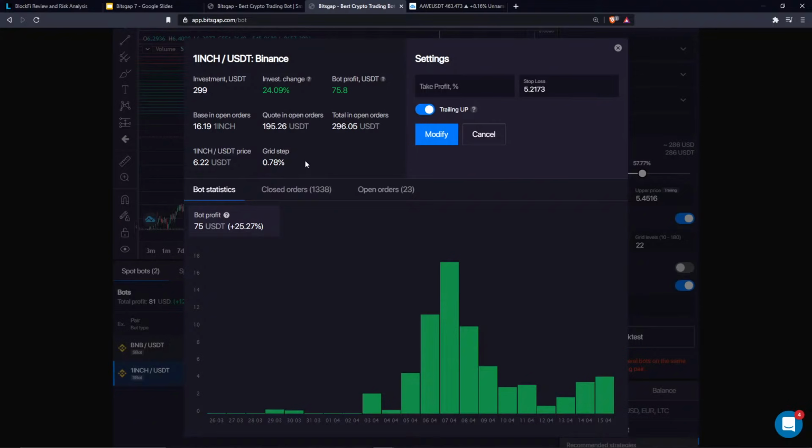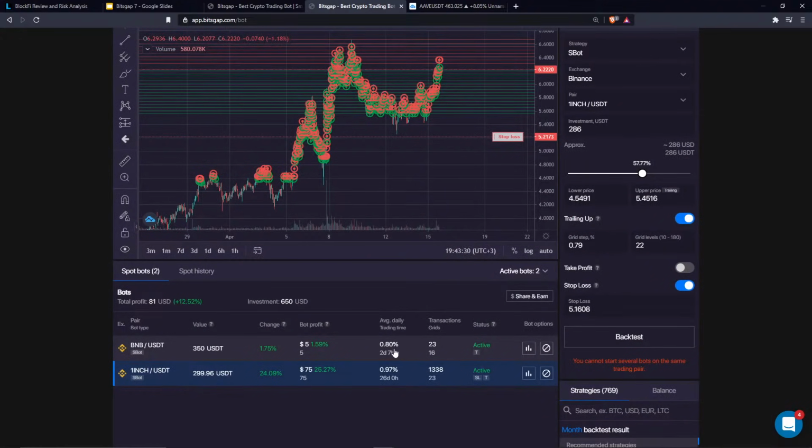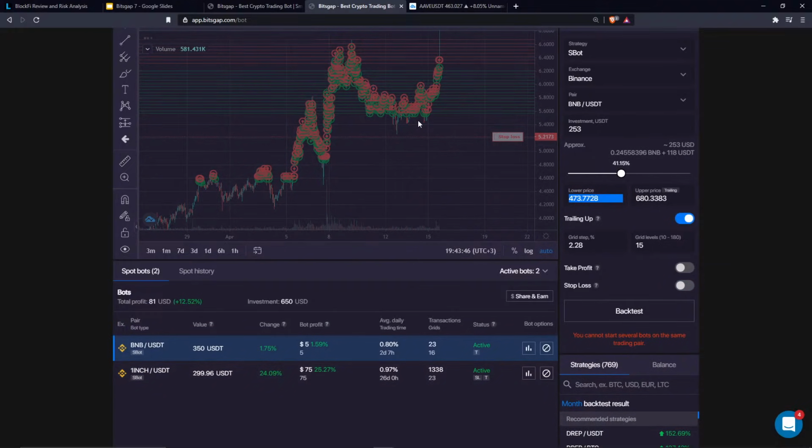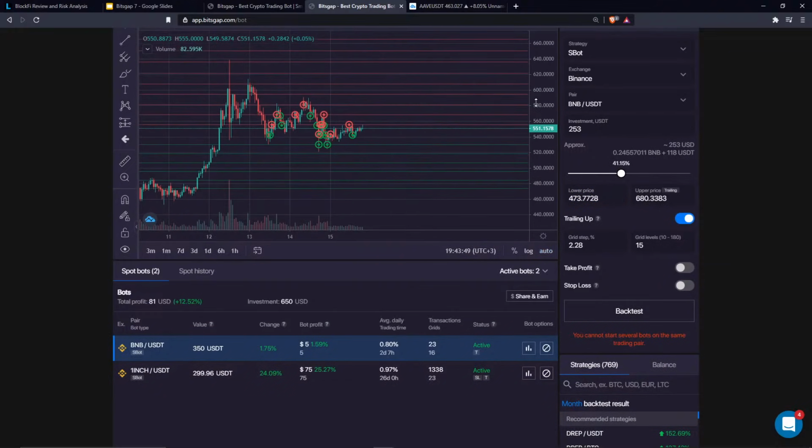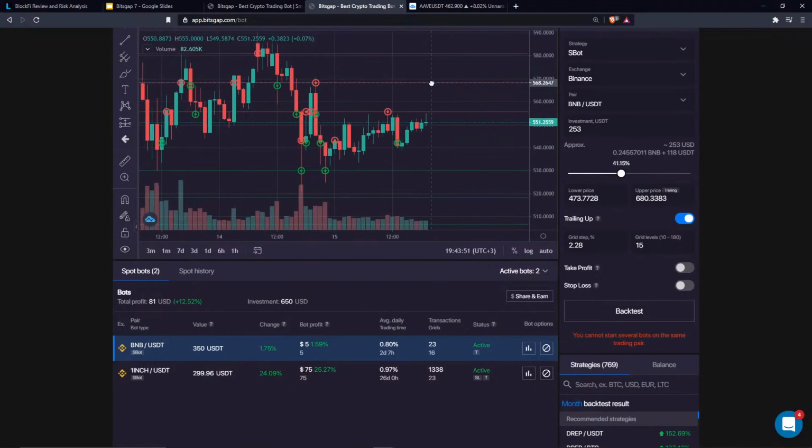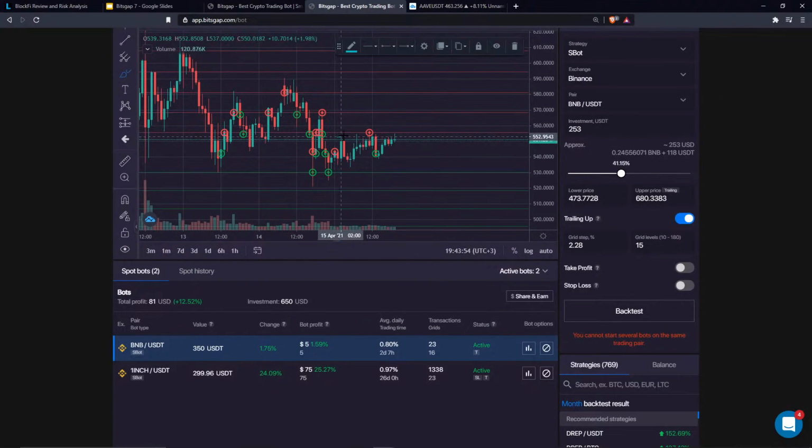But you can actually do this already now using only these metrics. You see I have daily returns that I can analyze, and I have the average daily, which is displayed over here. So just by comparing these two trades, I can clearly see that 1inch outperforms my bot that I launched on BNB, where I have only 16 grid levels, and maybe I should have launched it with more grid levels, because you see these blind spots where it did not trade.